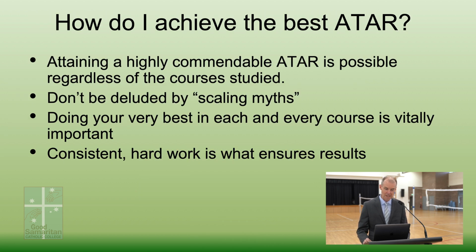How do you get the best ATAR? Well, you work really hard. The best ATARs are for students who perform really well in all of their subjects. Not one subject in particular. You need to be consistent across all your subjects to get a really good ATAR. So do your best in each course, do your best in each assessment task, and do your best in each subject that you have. Consistent hard work is the best way to get the best ATAR.